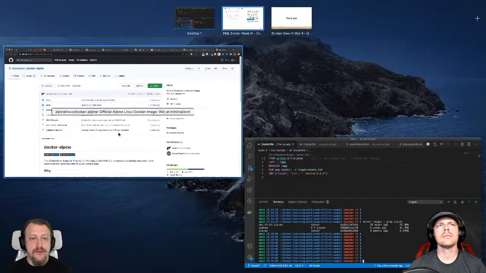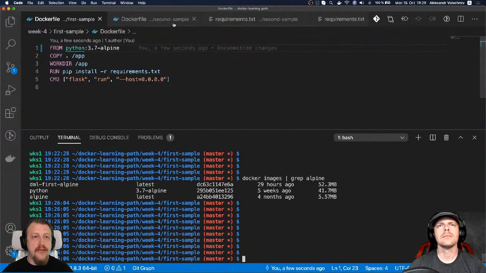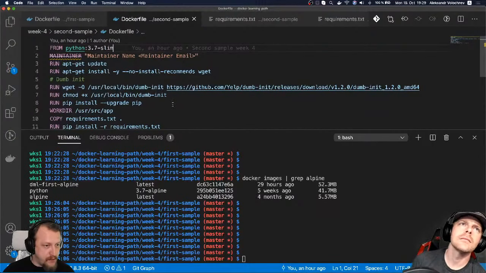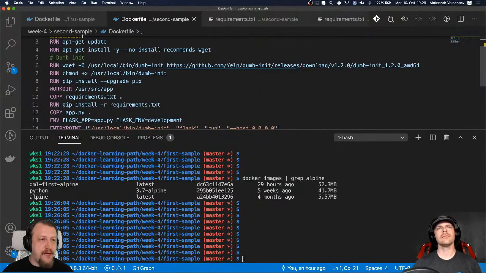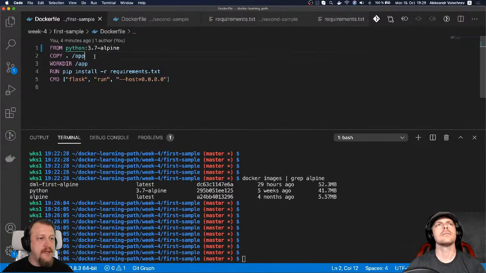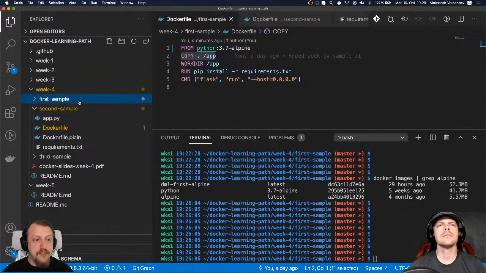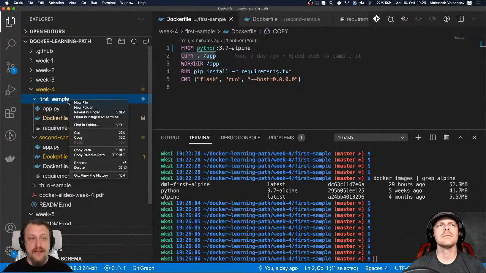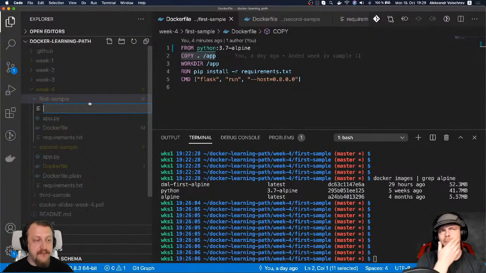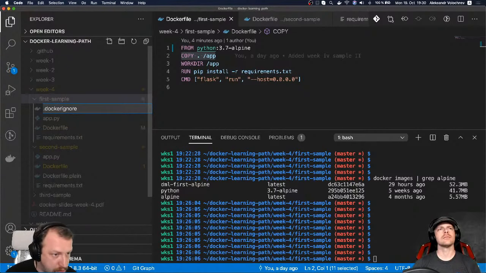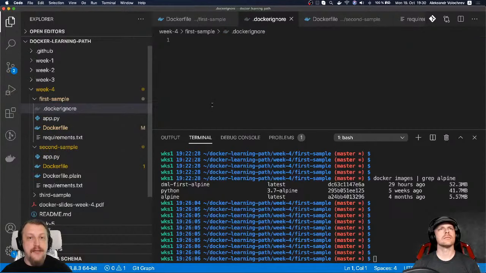When you are using a Docker ignore, as in our second sample, you can copy everything. In the first sample, we are copying everything, and we have only 3 files here, which is not so bad. But if you want to stay safe, even from future files which may appear here, you can easily define a .dockerignore. And you can specify what should be ignored by Docker copy.